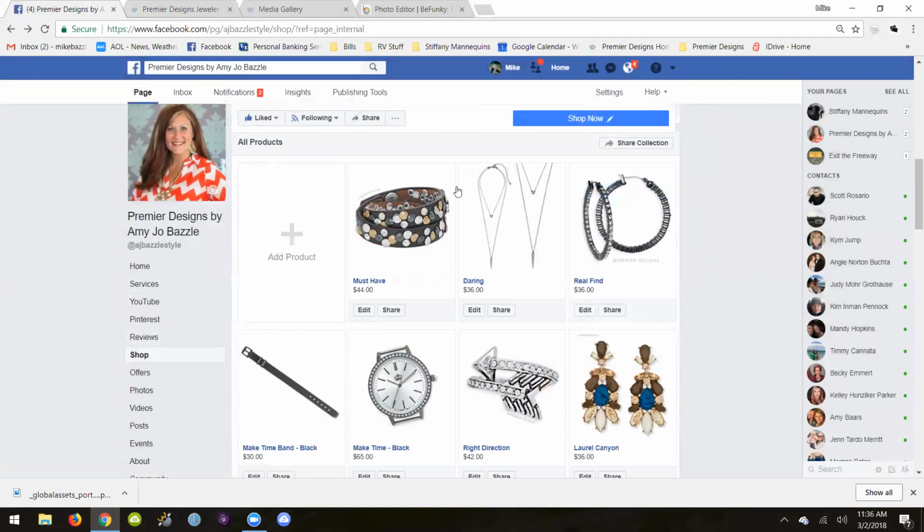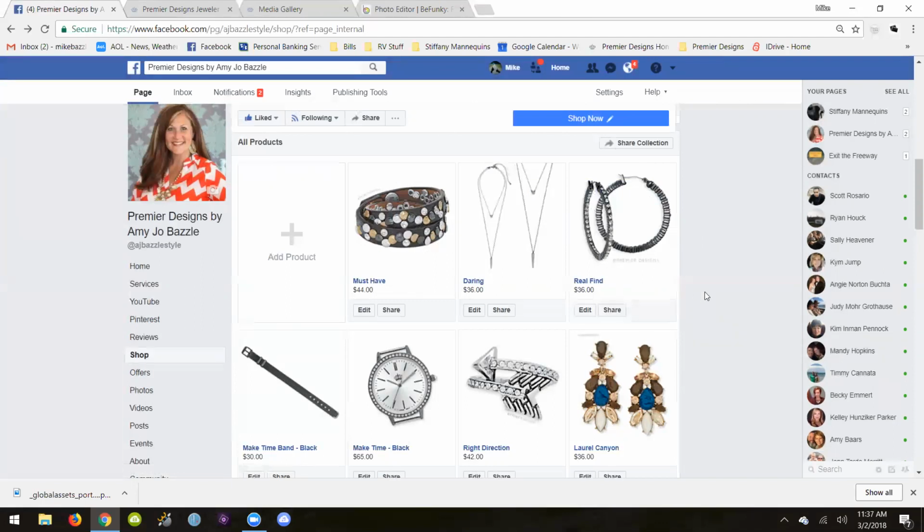Now, how do we add items to this shop, and how do we link it to Premier's website? The first thing you do after you create this content, these items, this product you have to put into the store. But these product pictures have to be a certain size. When I was first uploading them, the bracelet was bleeding off the page, so you could only see a portion of it, and this earring you could only see a third of it because it was all too big.